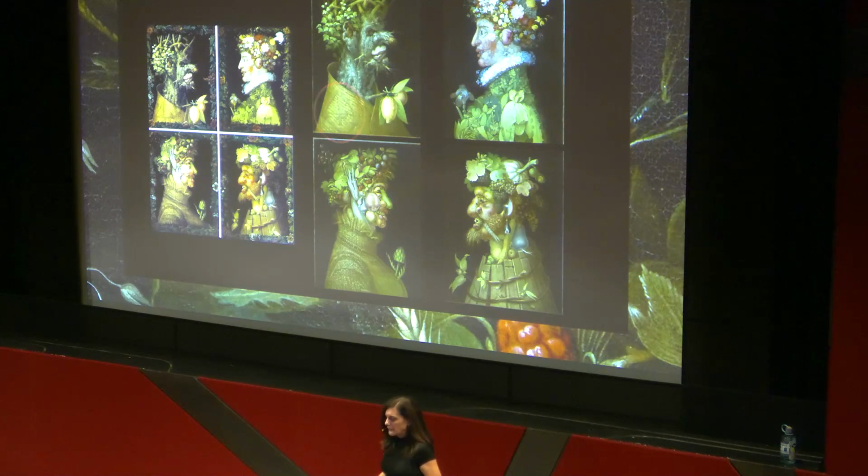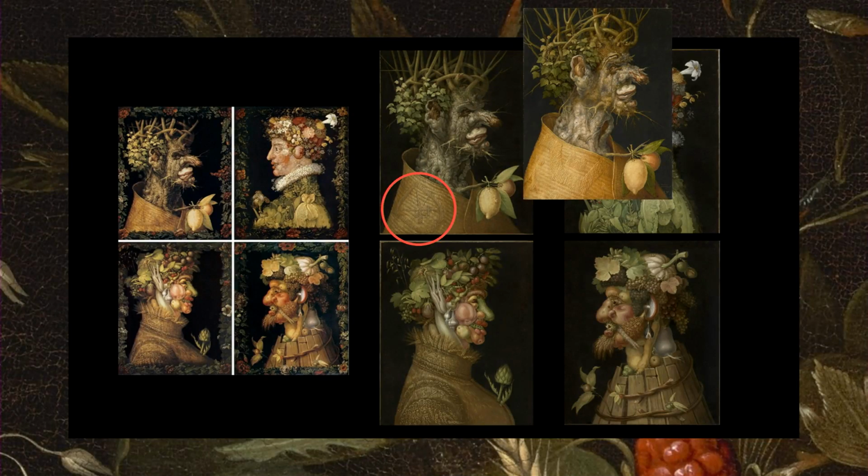I also want to point out the coat on Winter. The previous coat that Maximilian received has a stylized M up here that you can see. The ones that were commissioned for Augustus of Saxony have the Saxon coat of arms in the collar here that you see. So that's how we know that this set was made specifically for Augustus of Saxony. And we're going to look at this a little bit closer when we look at our paintings as well.